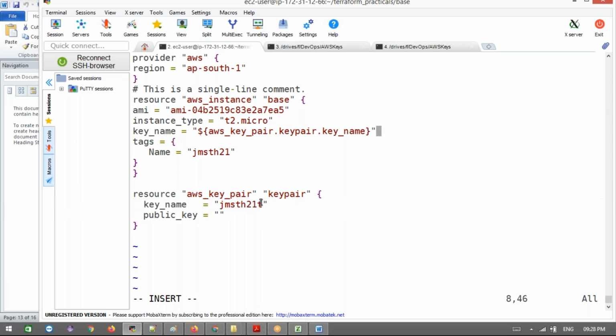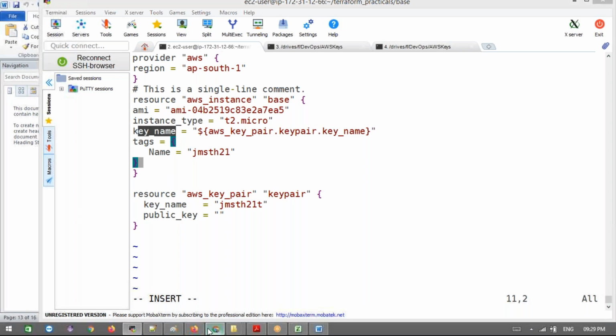Okay. The same way we are going to use multiple options: the resource type, dot, the name of that resource, and then that's the key name. Those are the keys we are adding here, and the values will be attached for this key. This option belongs to the resource aws_instance.